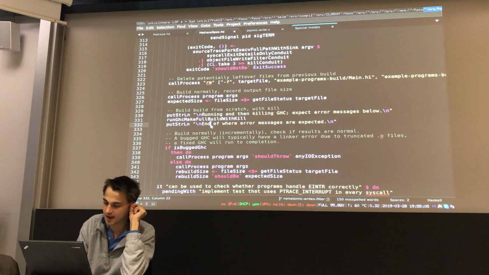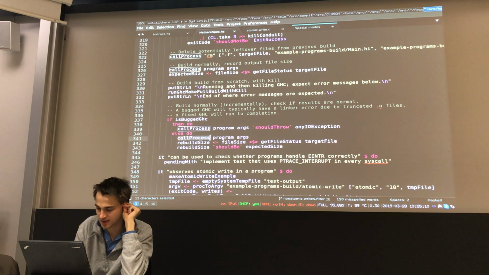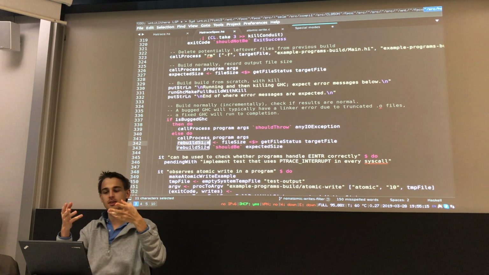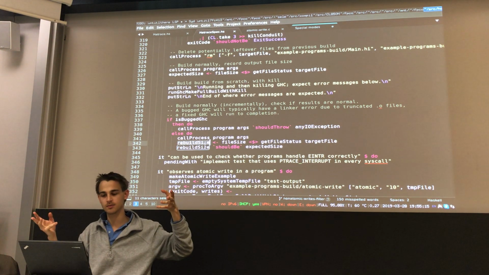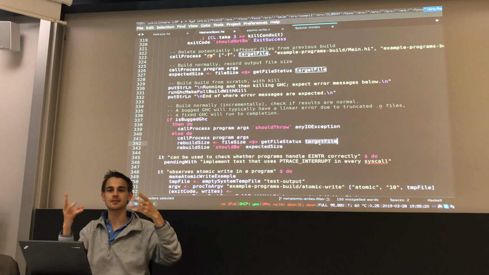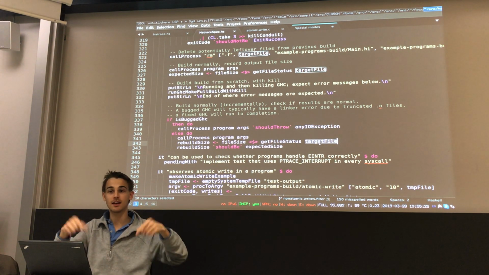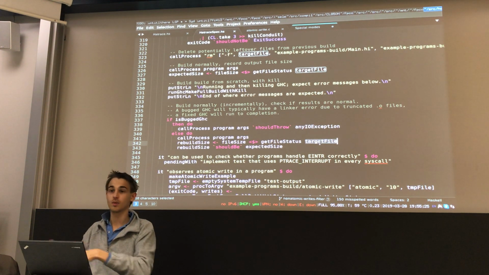And then after this, if it's working, right, in this case, if it's not a buggy GHC, then I call the normal GHC again, and then I check whether the created executable, or the created target file in this case, has the same size after a build with kill and a rebuild as if I build without kill, right?